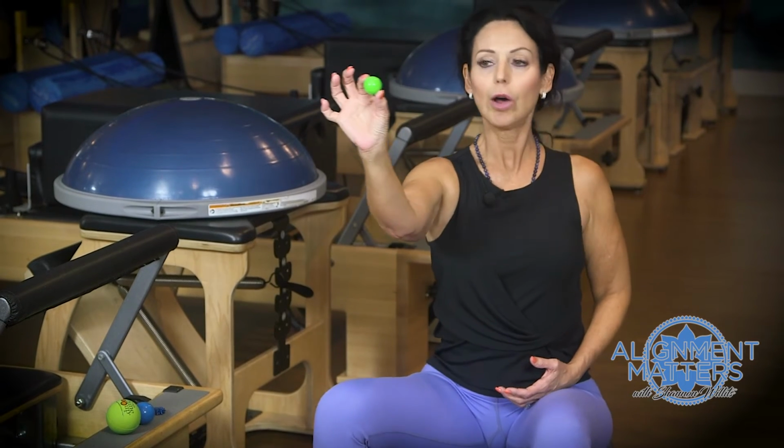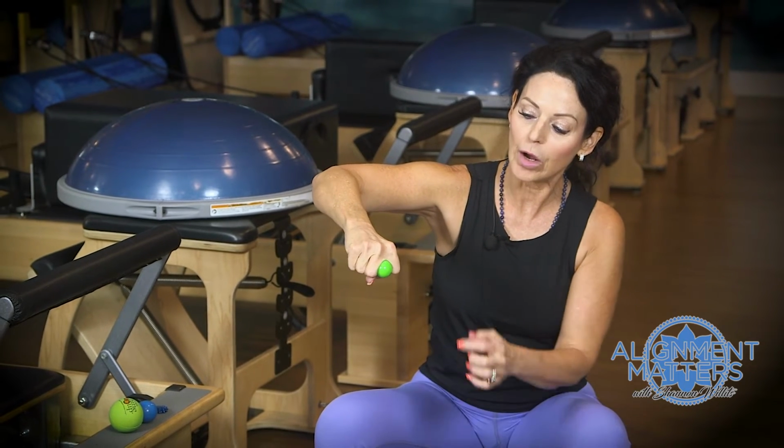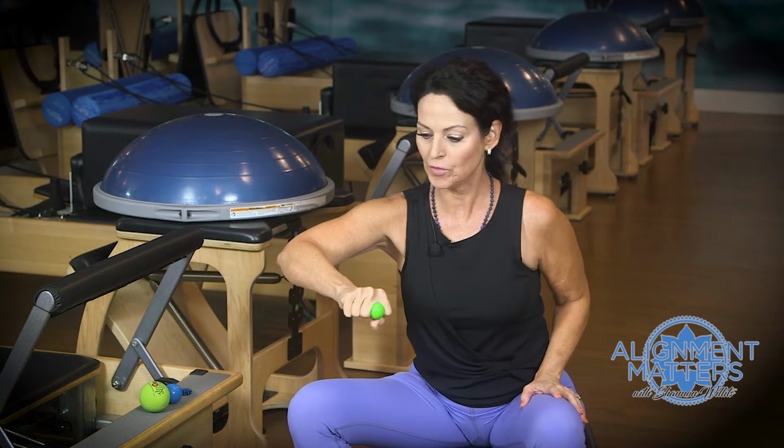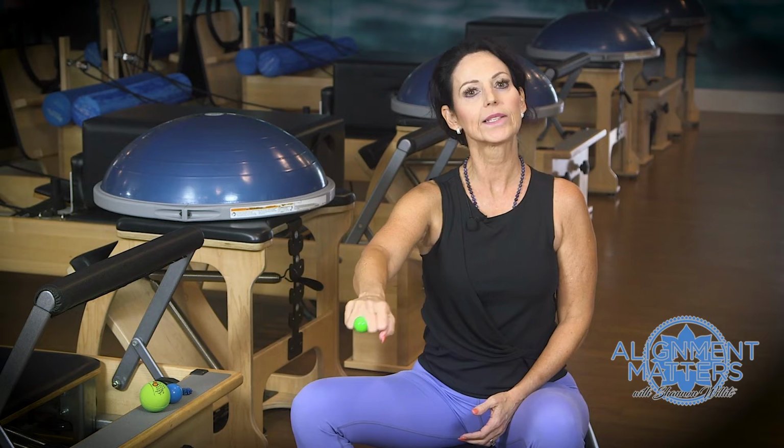So, this little ball is not squishy. It's got a little give, but it's a firmer ball. I love this ball because if you look at the joints here, you can see the bones of the hand, the knuckles here. If I put this ball between my knuckles, you can see when I squeeze that ball, I'm literally stretching those bones apart. So those adductor muscles, those muscles between those bones are stretching apart. Then I decompress, squeeze, open, let go, 3 to 5. And I tell you, I can do this little hand release in about 5 minutes.